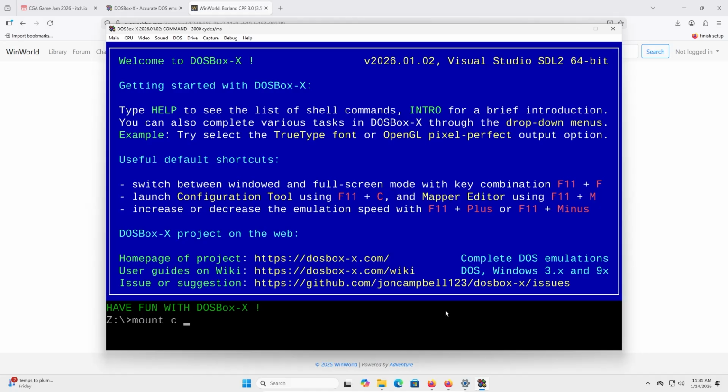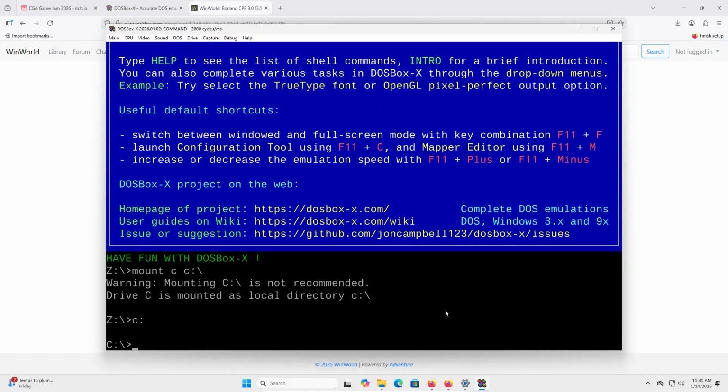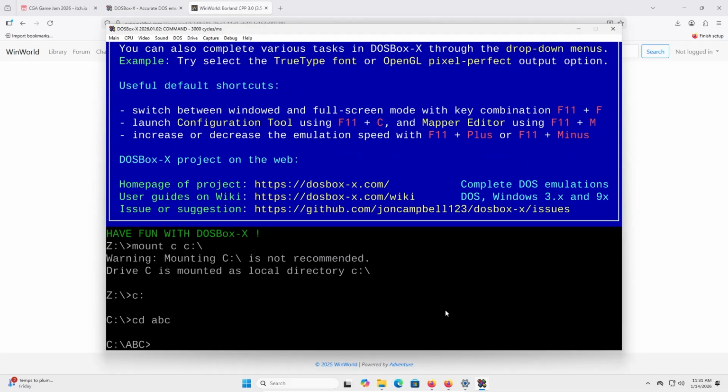It could be E or D, but this time it's C. We mount our C drive as drive C in DOSBox. So you can go and see. Now we have access to our ABC folder we made. The name is irrelevant.